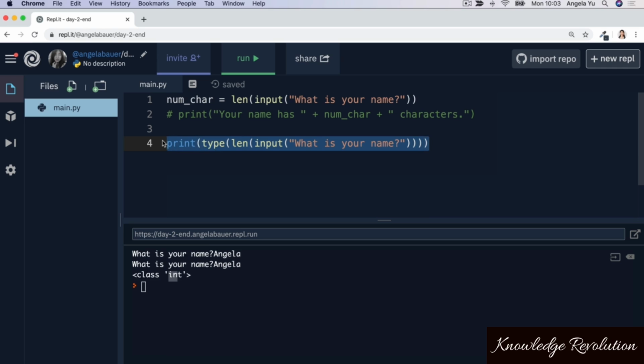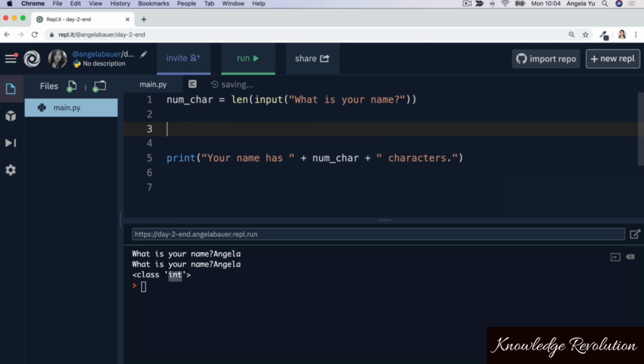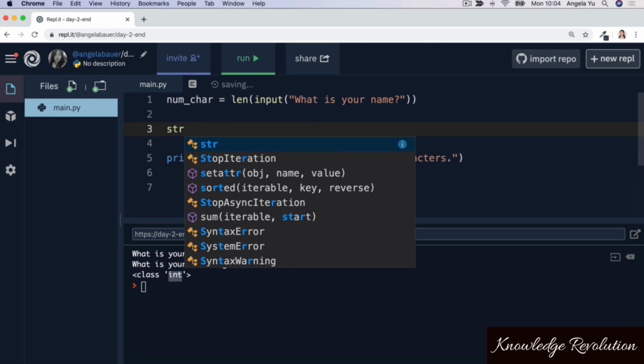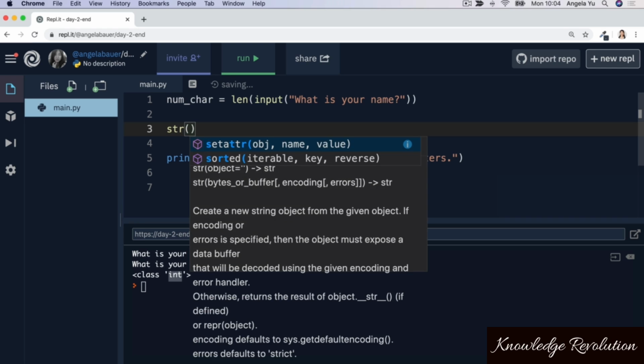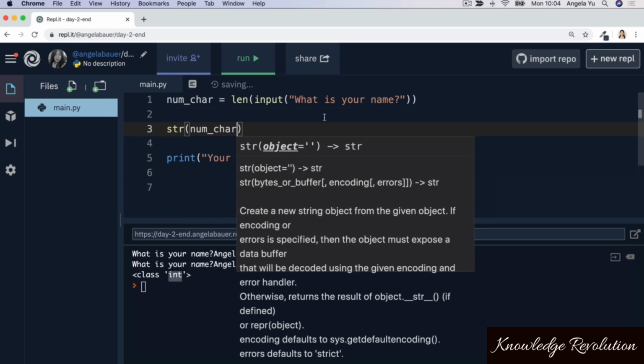Now, in addition to type checking, we can also do type conversion, or you might hear it called type casting, where we change a piece of data from one particular data type to another. For example, we know that this variable, numchar, has the data type of integer. If we wanted to turn it into a string so that this line of code wouldn't break anymore, we could convert it into a string by writing str, and then inside the parentheses, we put in the variable that we want to convert, which is called numchar.